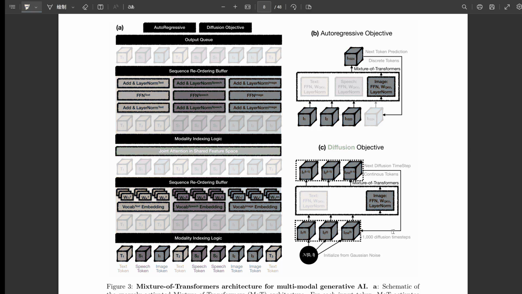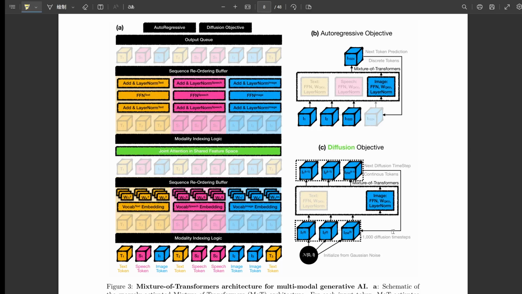Right. So multi-objective training is really essential if you want versatile AI that can juggle different tasks and modalities at the same time. For these tests, they used the Llama 2 text data and tokenizer for language. And for images, they used a compressed format, VAE-encoded latent patches from Shutterstock images. You can think of these patches as a sort of abstract, efficient summary of the visual information, much smaller than raw pixels. They even use special markers like BOI for beginning of image and EOI for end of image to signal where image data started and stopped in the input stream. So they were essentially feeding the model this mixed stream of text tokens and these compressed image bits.